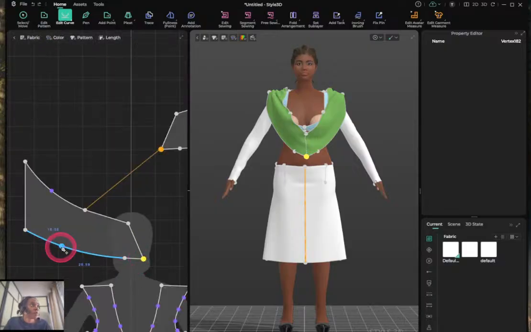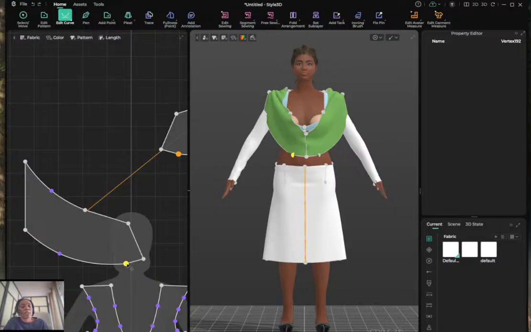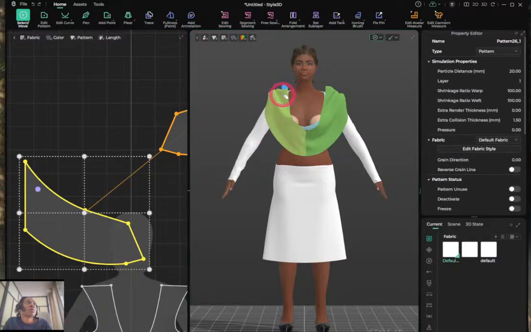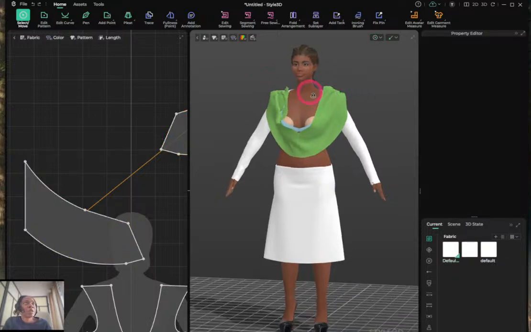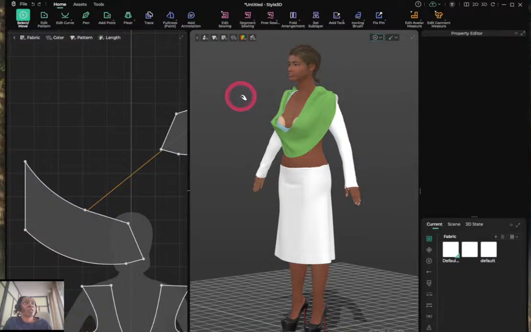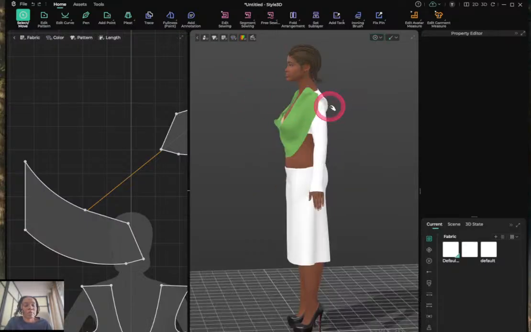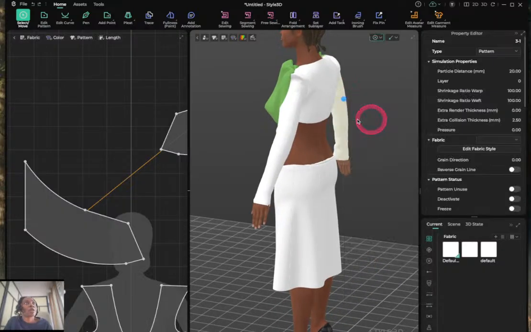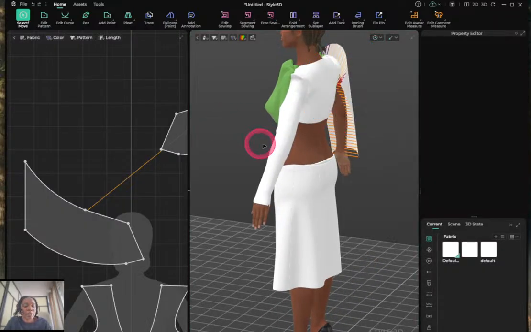But yes, perfect. I mean, not exactly perfect, because now we have, this is getting annoying.